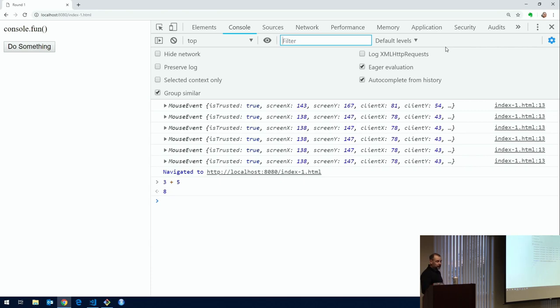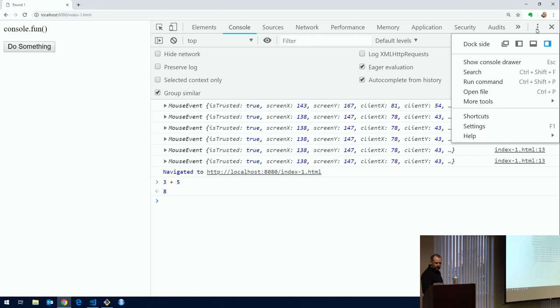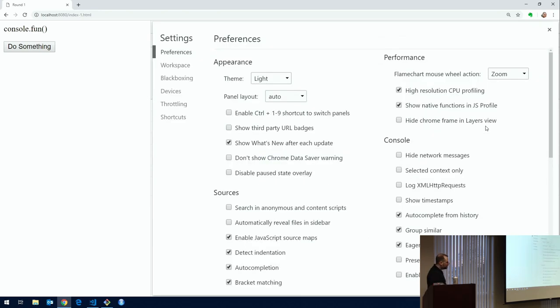One of the things I actually find incredibly useful, though, is buried inside of this little more tools and external settings area that you have up in here. If you go to settings, you get a whole lot more. These are additional settings, which are somewhat, but not completely, applicable to that screen as well. These additional settings will show us a couple of other things, including one of my favorites, which for whatever reason they've recently buried, which is show timestamps.